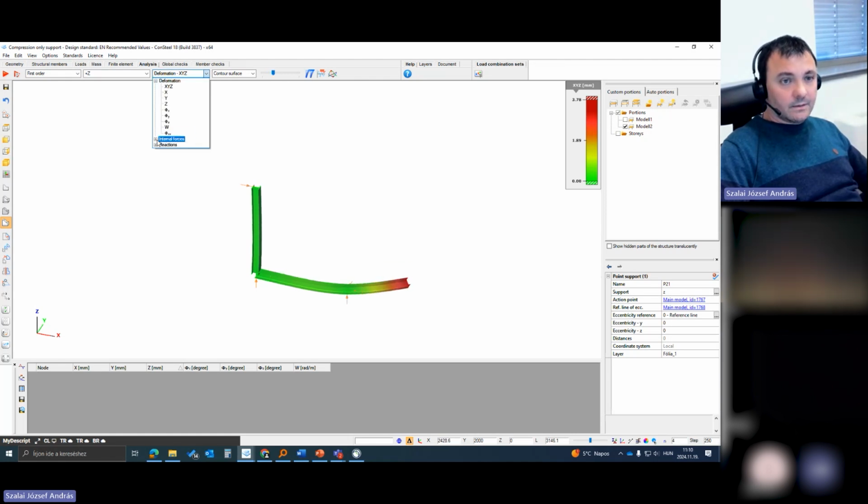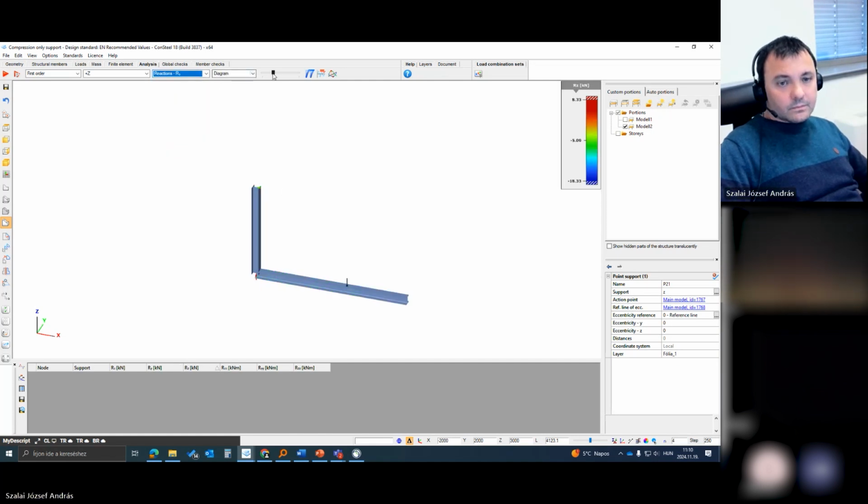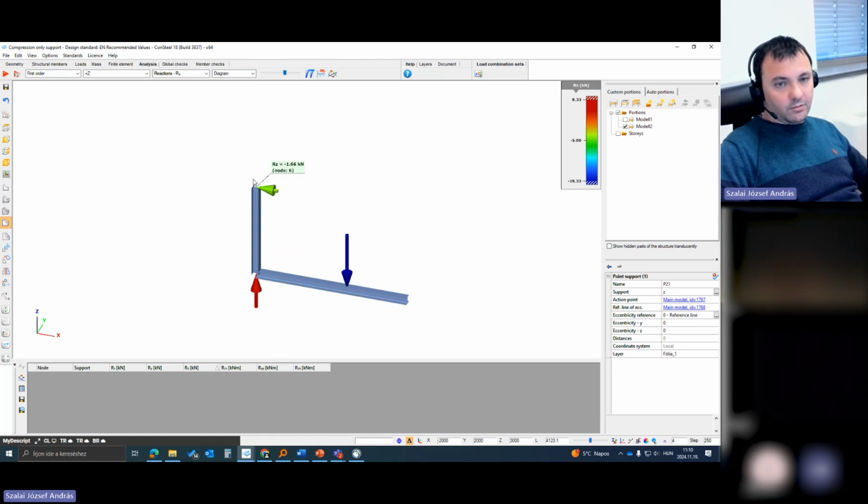We can see that in this combination, these are the reaction forces.